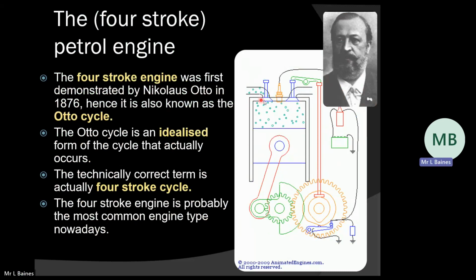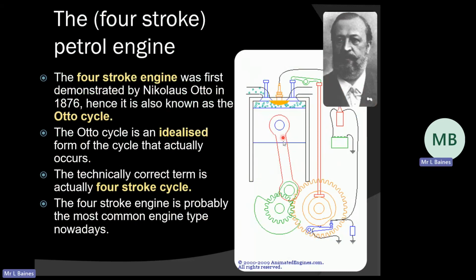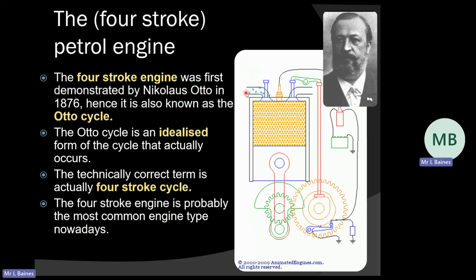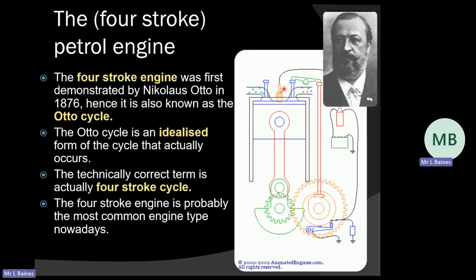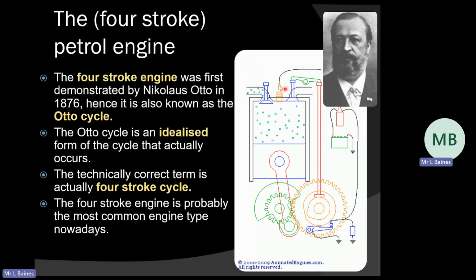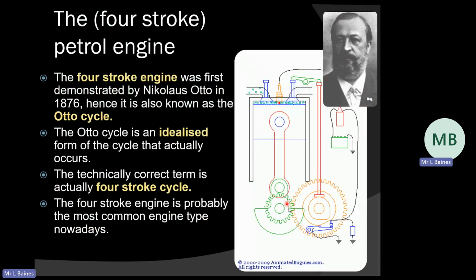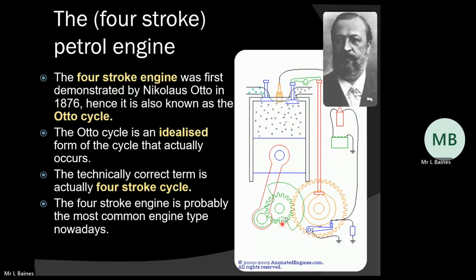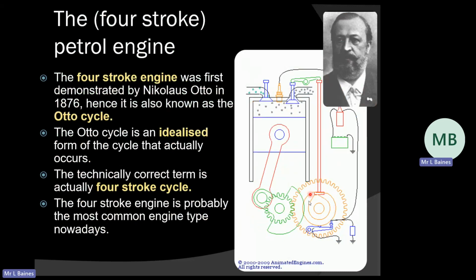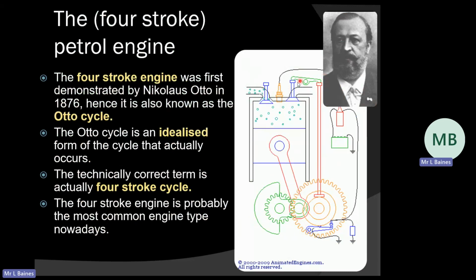So we have a cylinder. We've got a piston that is moving up and down. We've got an inlet valve, so this is our air and fuel mix that comes in. We've got a spark plug, which is there to ignite everything. And we have an exhaust valve that comes out on the far side. What you will also see down here, linking it back to rotational dynamics, is a semicircular flywheel. This is your crankshaft, so there is a little bit of a flywheel in there. And that is connected to a camshaft, which controls our valves.